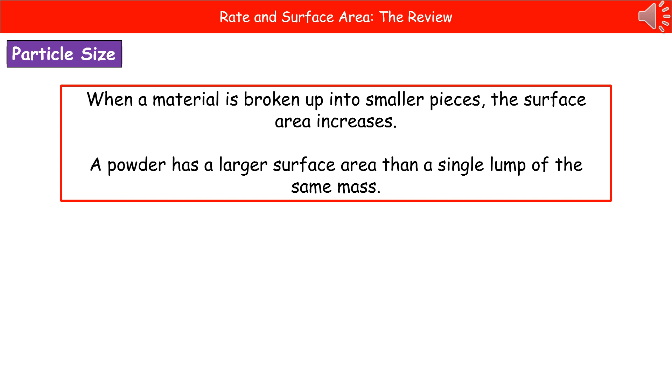When we're thinking about the different materials we could use, a powder will always have the largest surface area. Key thing to remember when you're designing an experiment to make sure that it is a fair test is to make sure that you use the same mass of the actual materials. So you'd use one gram of marble chips in large form but also one gram of the powder. If you use different masses it wouldn't obviously be comparable.